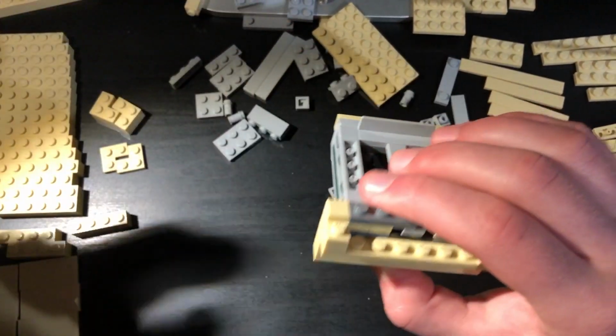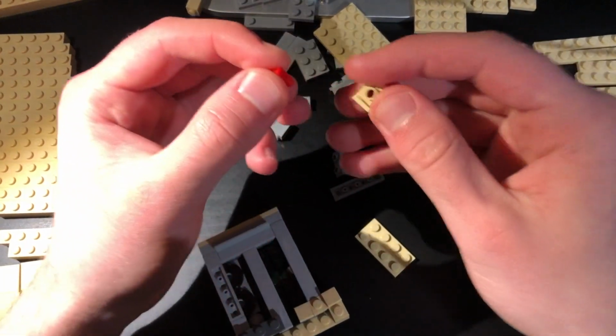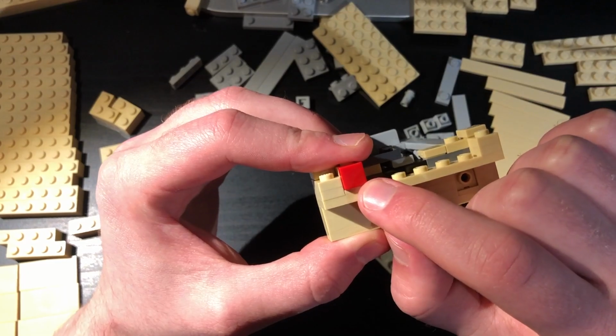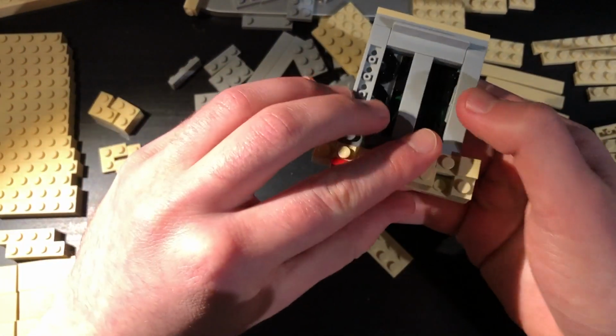And oh, this is a pretty interesting part. So this red piece goes right here. Now if that piece was actually a printed Apple logo, that would make it even cooler, but I do not have one.